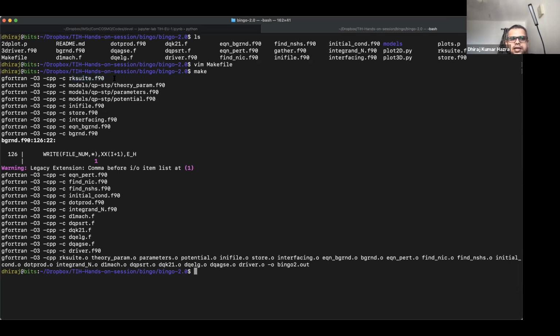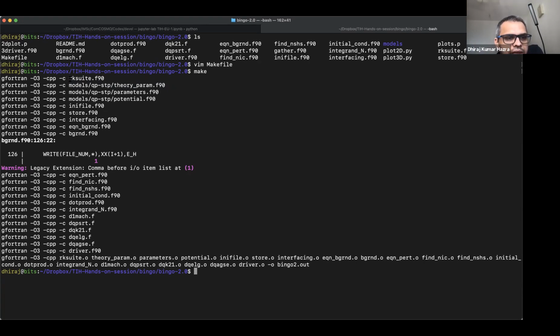We just need that. RK Suite is free software. You can find it in netlib. You can download that. This is called Runge-Kutta Suite, which is a differential equation solver, an adaptive differential equation solver. And we need that because we need a fast execution of the solution to the perturbation equation. Another thing is that I have not shifted it into Python. I have done that, but it is nearly 100 times slower in Python. Unless you write the Fortran routine and wrap it in Python, it takes something like 200 seconds, where here it works in 1 or 2 seconds. So that is the reason I haven't done that yet.